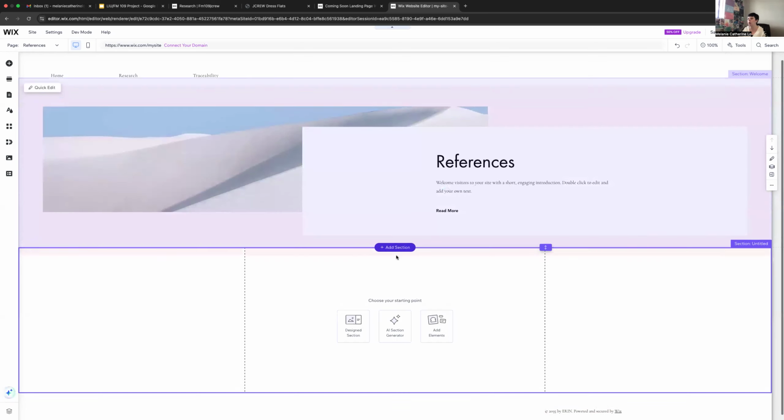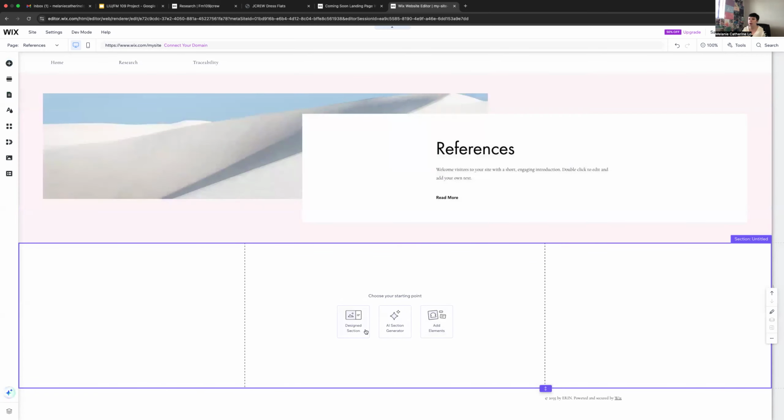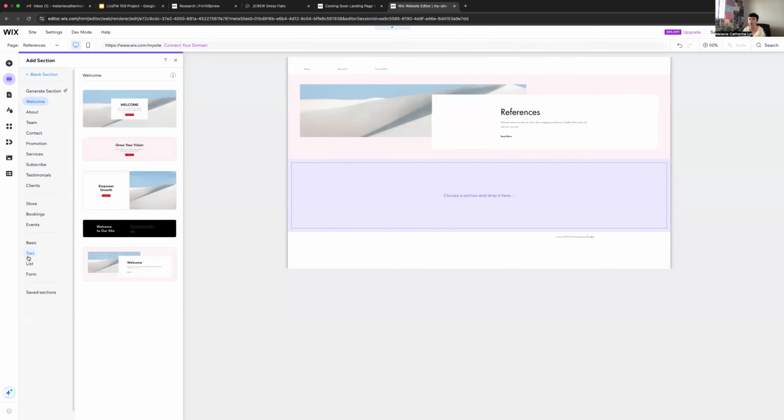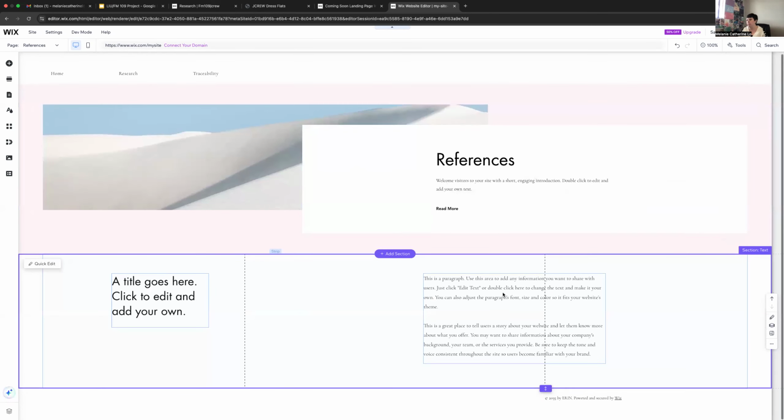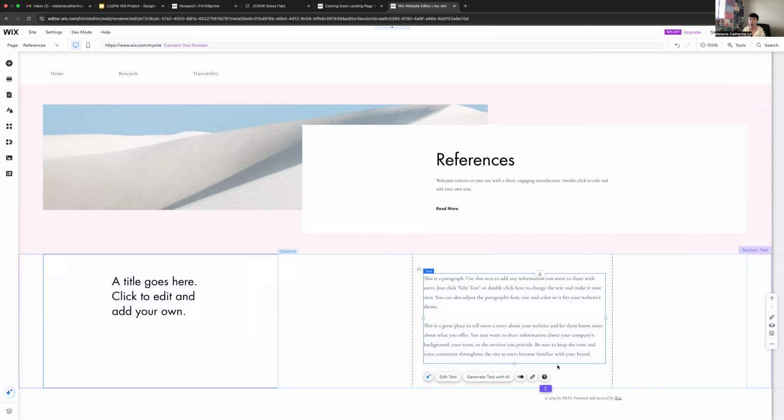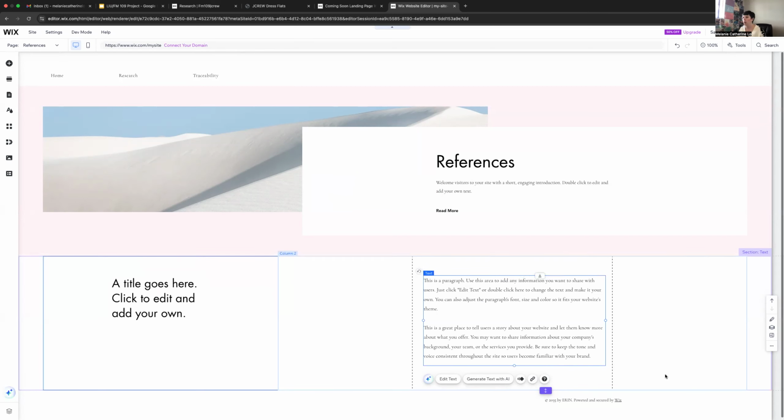So let's add a section here. And so let me see my design sections. I think I have quite a few. I have some text ones. Yeah, that would probably work. I could do something like this. Keep it simple. So I'll just put this one here. And then we've got our text box here. You can just copy and paste your bibliography, right? Your references page right in here. Don't forget, it needs to be in APA format, right? But that's pretty simple. That's just working with text and formatting it at that point to make it accessible.